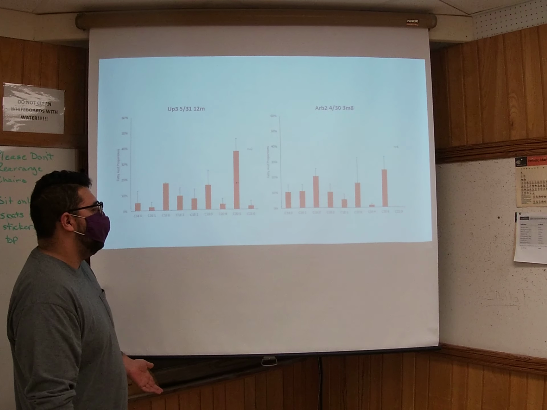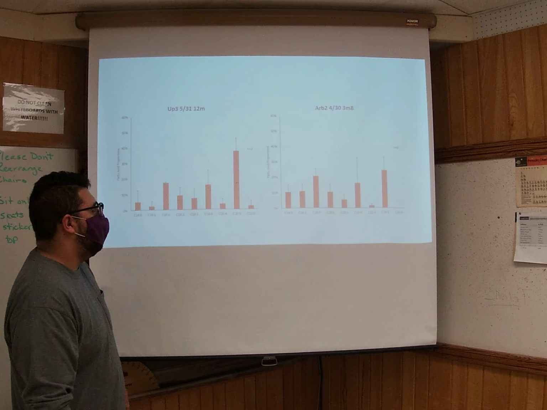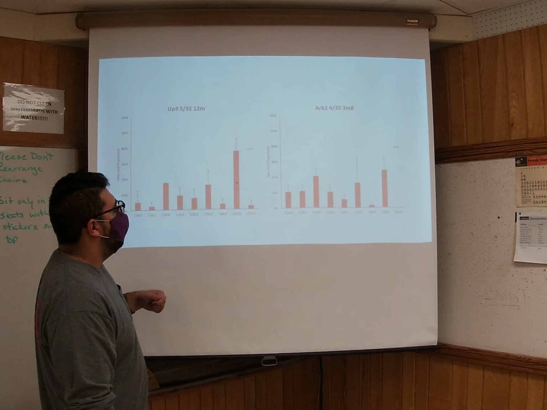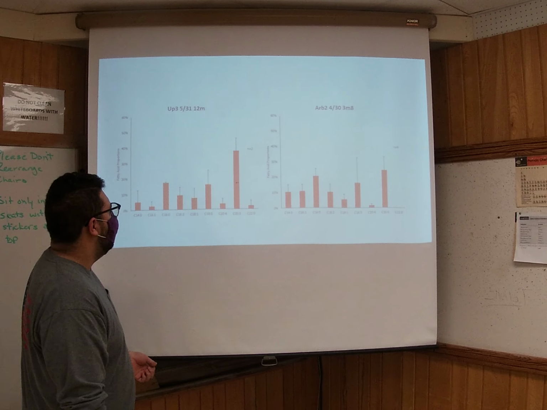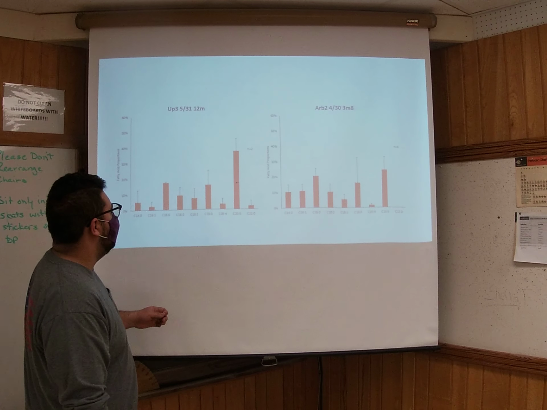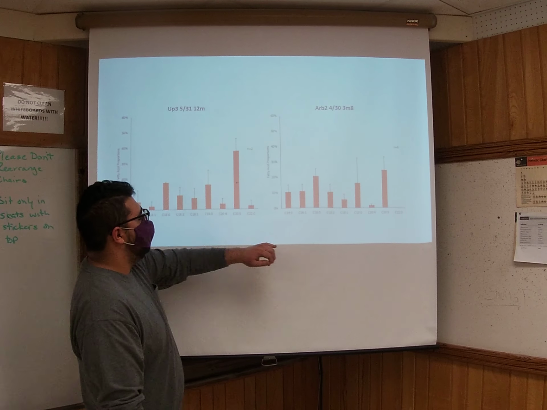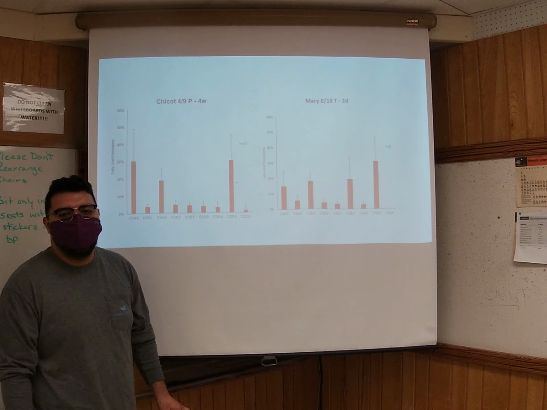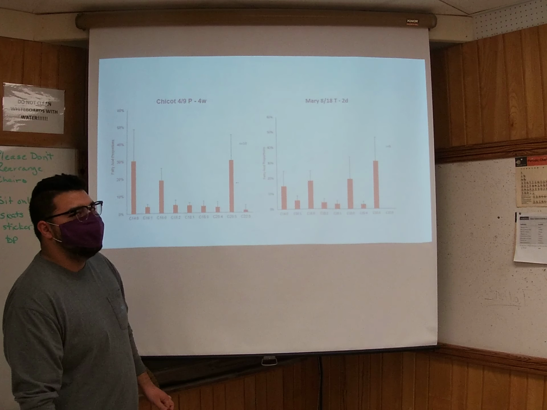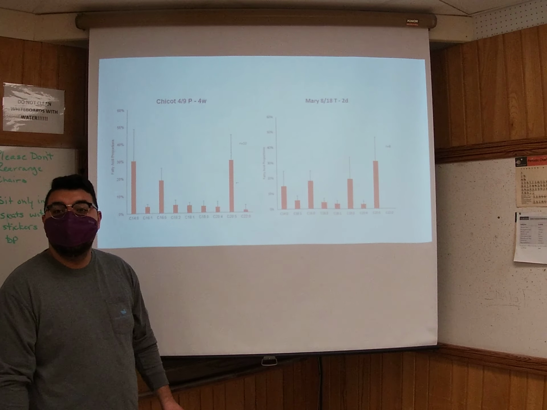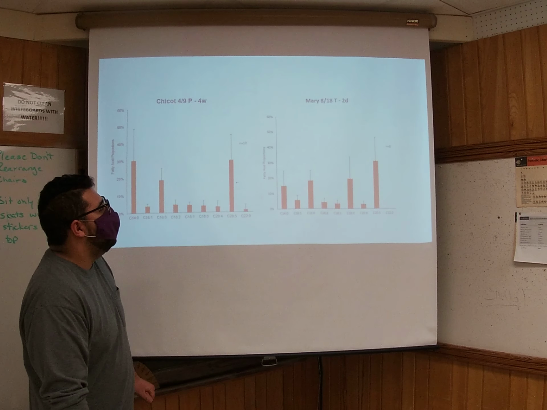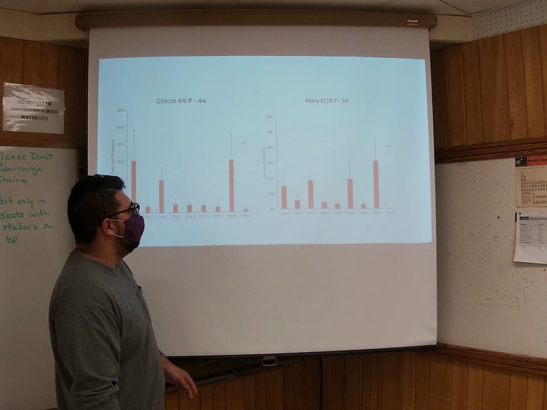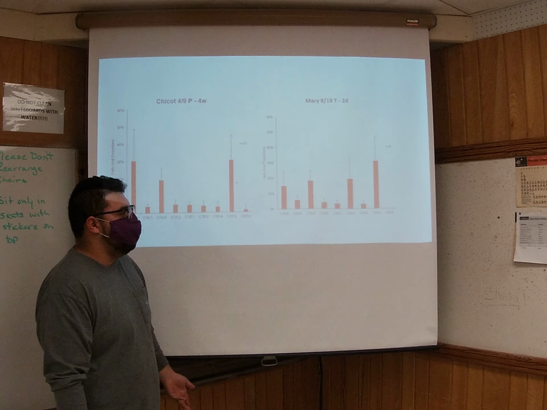We could expect to see some dissimilarities in them, but there are a lot of concentrations that are relatively close to each other. For example, we have the C18s in these two, and then we have Chicot, which is actually from Lake Chicot, and we have Mary, which is from Minnesota. Again, you can see that there are some close concentrations, but there are also some that are very different.